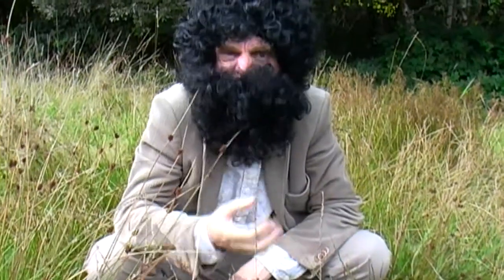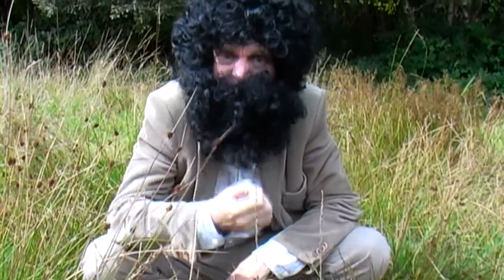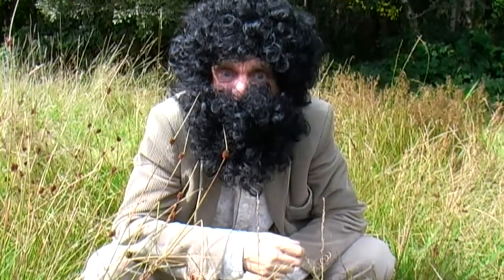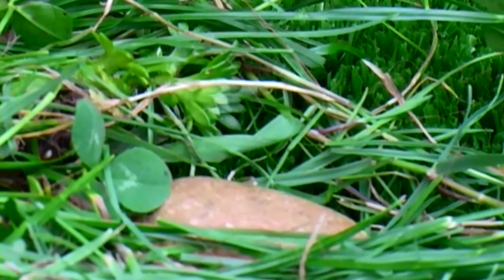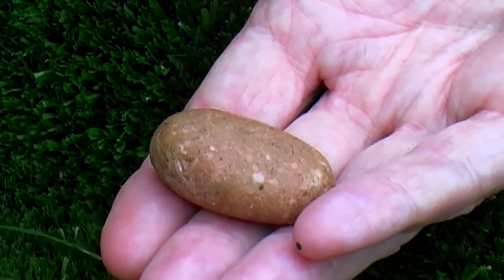But like all small creatures, they're very vulnerable to predator attack, so in order to increase their chances they lay one of the most camouflaged eggs in the whole of nature. It looks like a stone, but in actual fact it's a hairy barrow's egg, and there could be as many as six or seven nests around here.